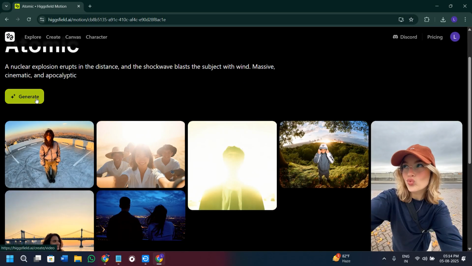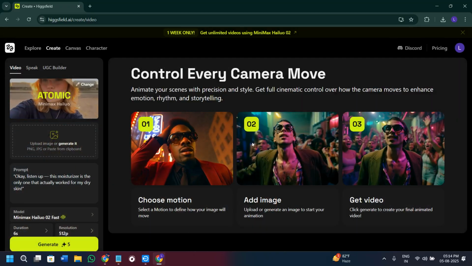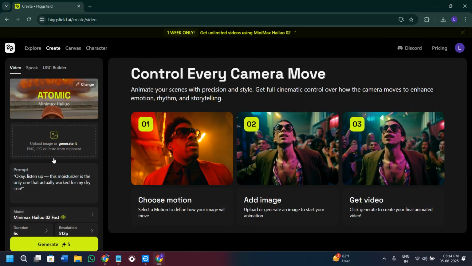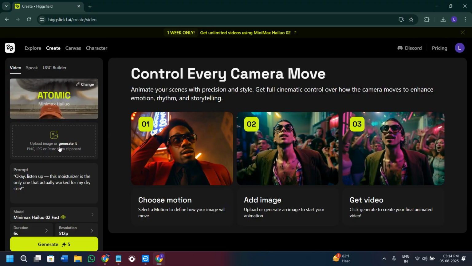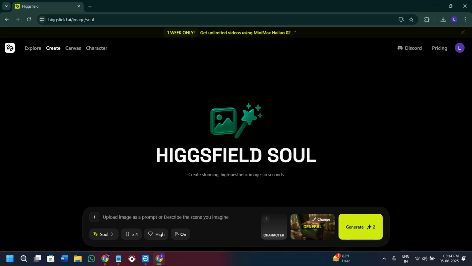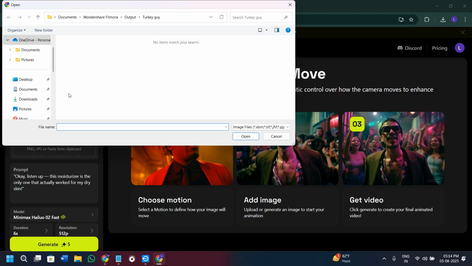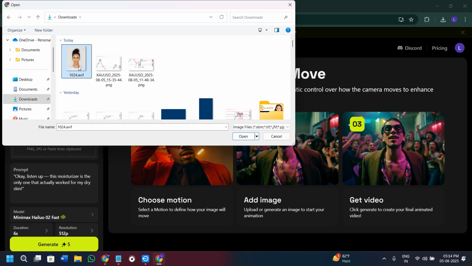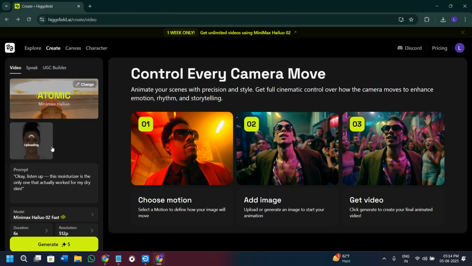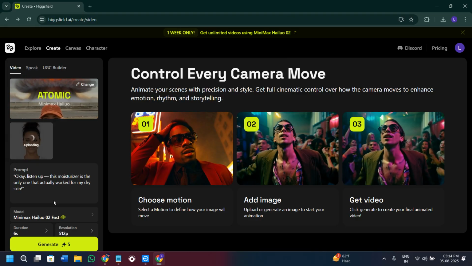After selecting the template, it is going to give you the generate option. So click on the option of generate. Now over here, click on the option of upload image, or you can also click on the option of generate it. So here you can type the prompt, and after that you can click on the option of generate. It is going to basically create an AI generated character for you. For now, I have my image ready, so I'm going to be clicking here on upload. After selecting my photograph, it should look something like this.